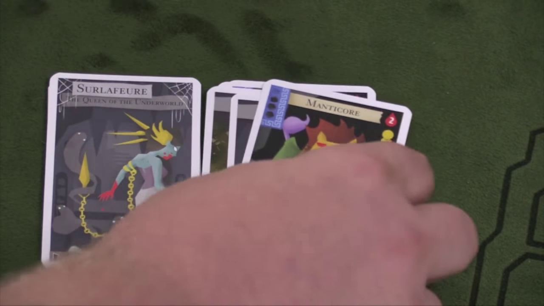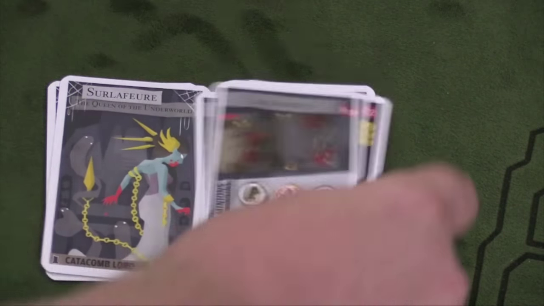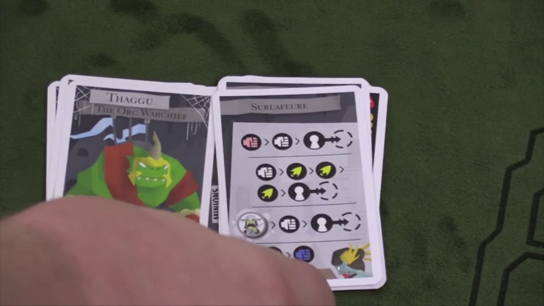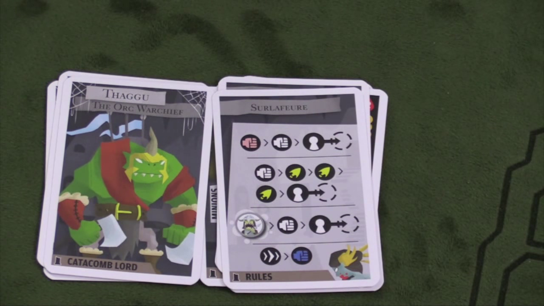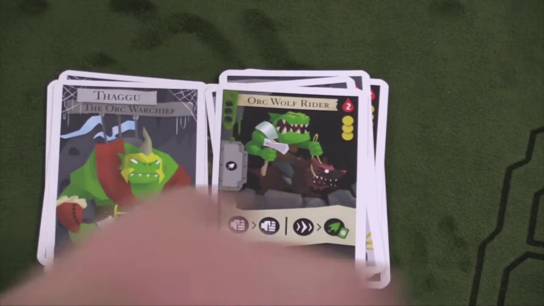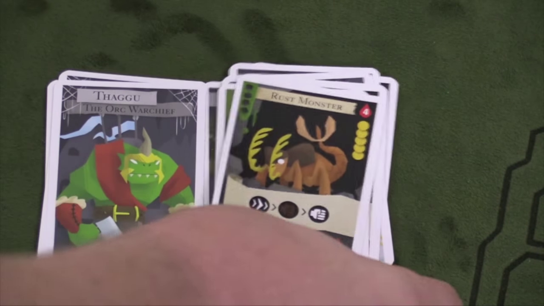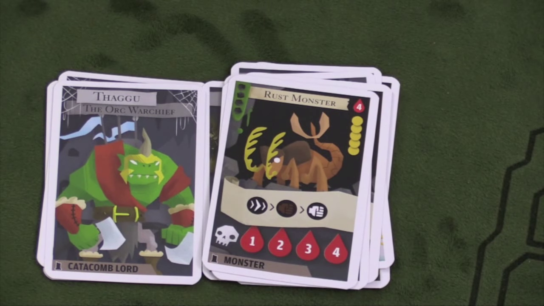Looks cool too on the picture, and she just basically has a plethora of different attacks that she can do. So basically with her it's just about variety, not to mention she can summon whites. Then we have Thagu, the orc war chief, and there's lots of new orc creatures in the game. The orc wolf rider, the swamp orc, the rust monster, which everyone hates.